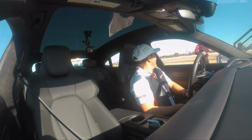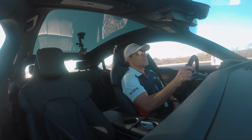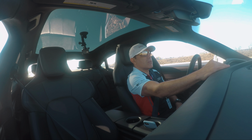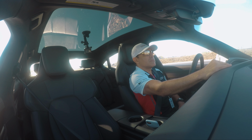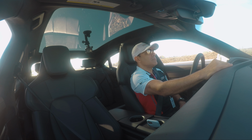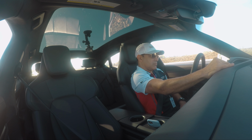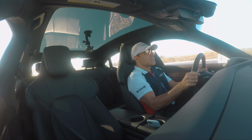Awesome! Here we go, Manny. The first thing you want to do is stop there for a moment. Look at that button that we have to push. Make sure it's not orange. If it's orange, press it one more time so it turns white. That means the Porsche stability management is on. So for us to shut it down, we want to make sure it's white, and then press it for a minimum of 5 seconds for it to completely shut down. And when you have turned it off, you're clear to go whenever you're ready. 25, 26 miles an hour is your goal.